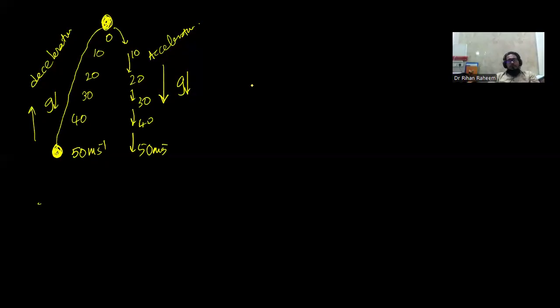The other thing you should know is time. How to find the time? Whenever you throw something up with whatever velocity, you divide that by the gravity's value, then you will get the time. In our syllabus, gravity is almost equal to 10 m s^-2. So 50 divided by 10, you will get 5 seconds. So 5 seconds to go up, obviously 5 seconds to come down.